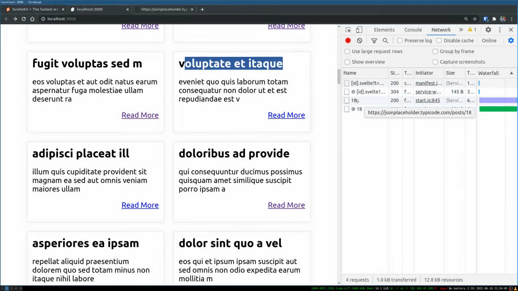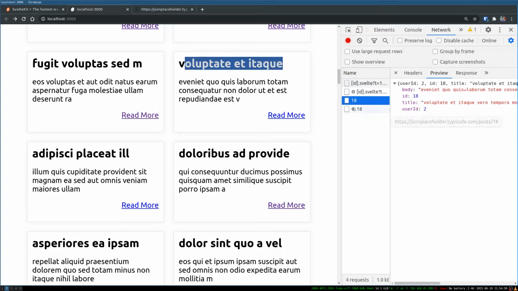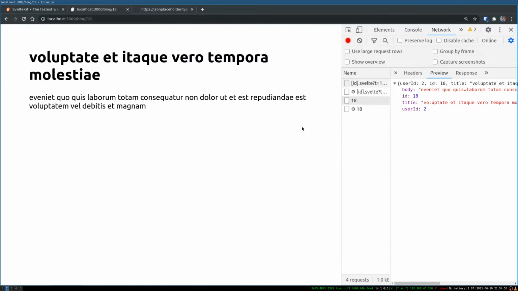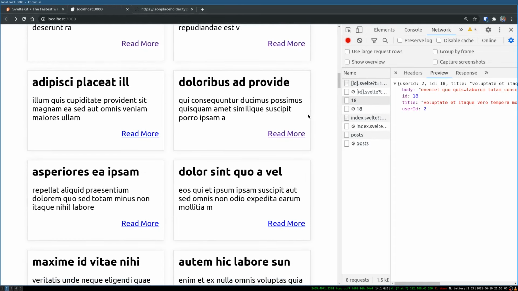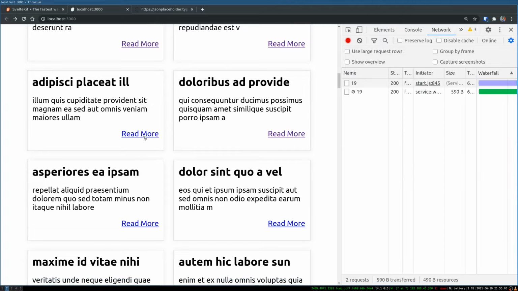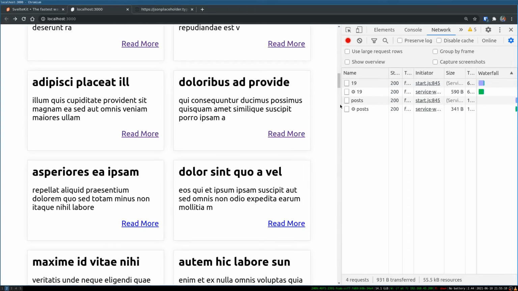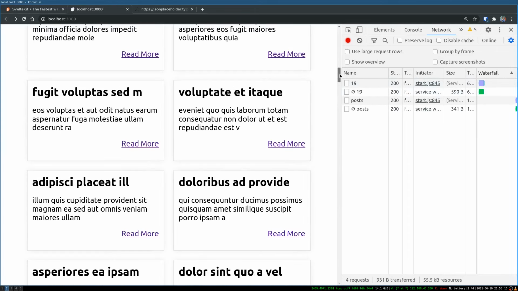I don't think it took any time. It already fetched it. Now if I click on it, the data will already be ready and it'll show it. That happens for all of them. Let me show you. This is actually fun. Yep, it's already loaded. Okay, yeah, that was something cool.